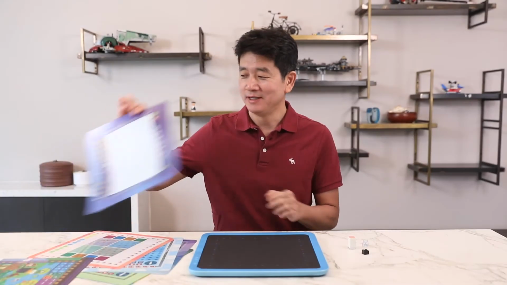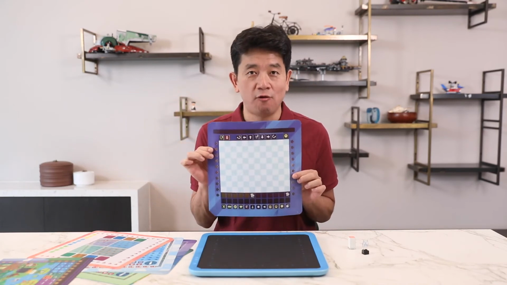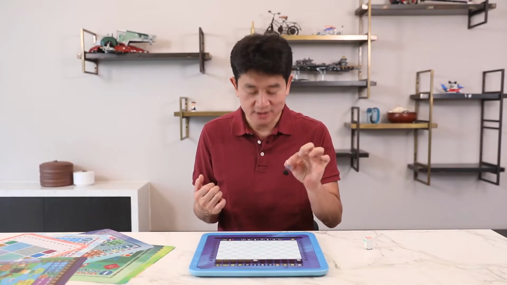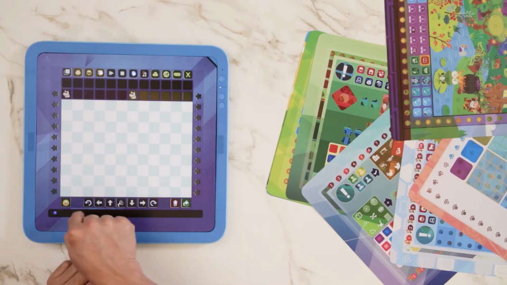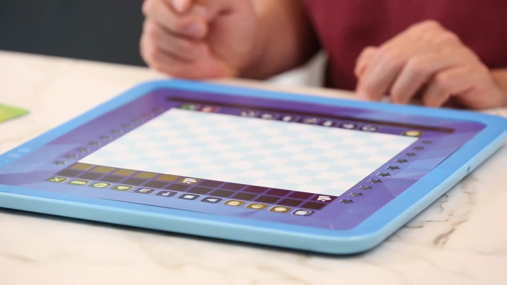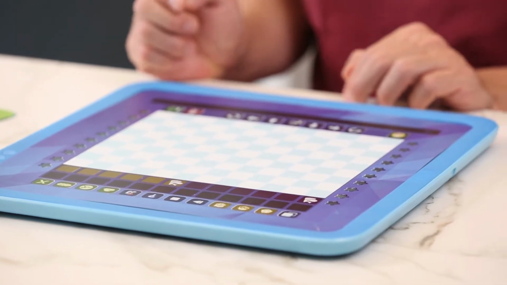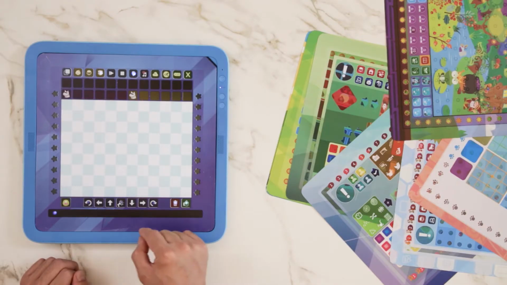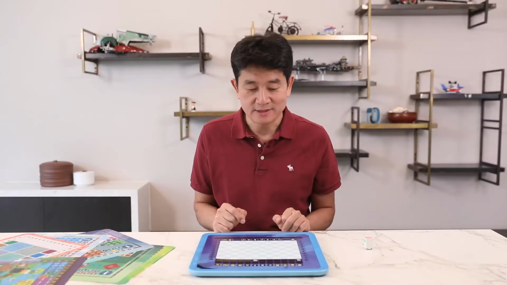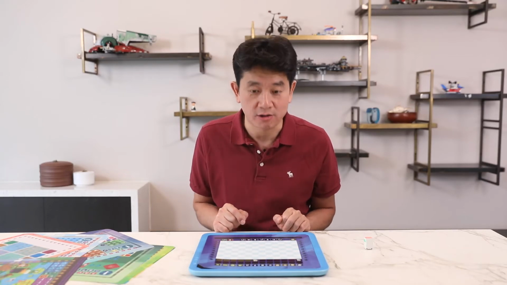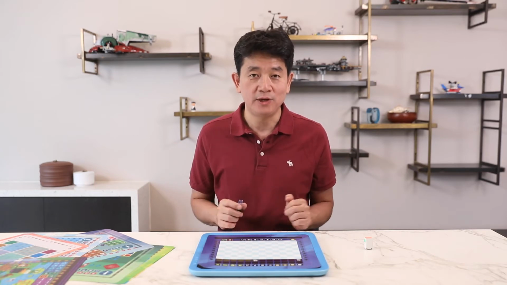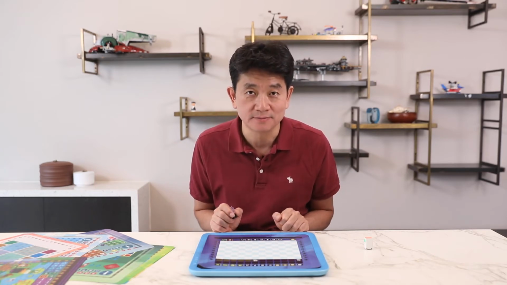This is the game map for Monster Maze. You deploy a monster inside the maze, and then you use these buttons to program the movement of a robot to capture the monster. Now you can program in 2 ways. One is to use these up, down, left and right arrows to move the robot. The second way is to use these coding cards, which we're not going to show you today. So let's keep it simple and see whether we can capture the monster in the maze.